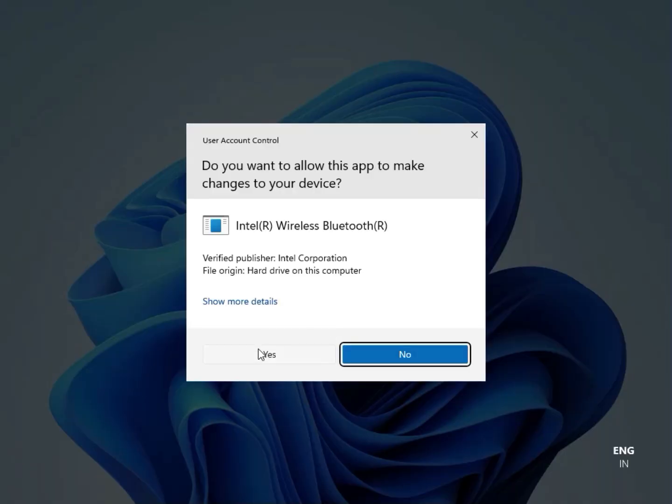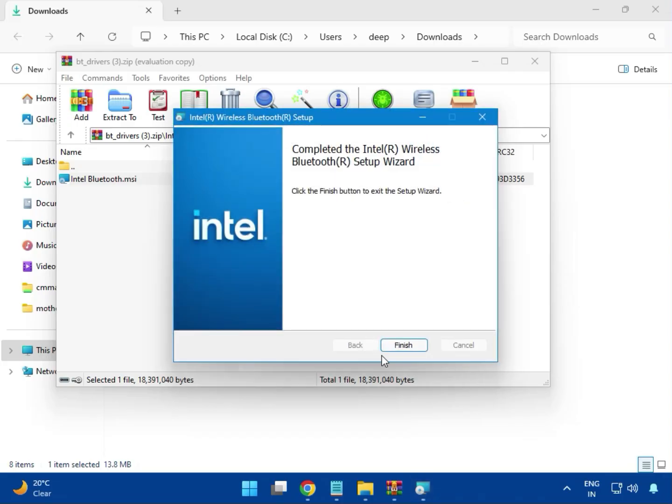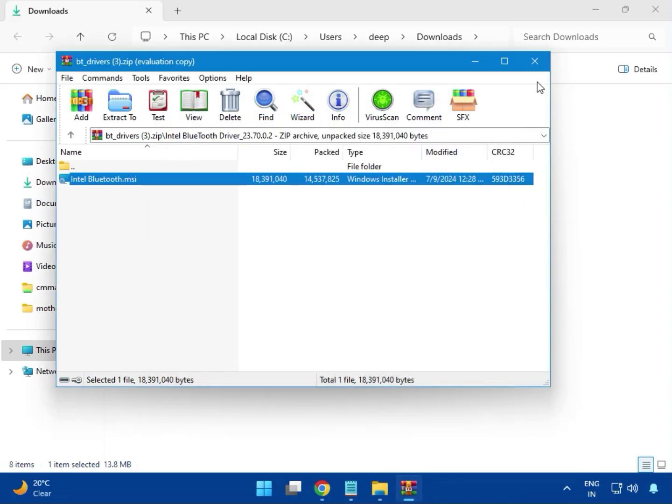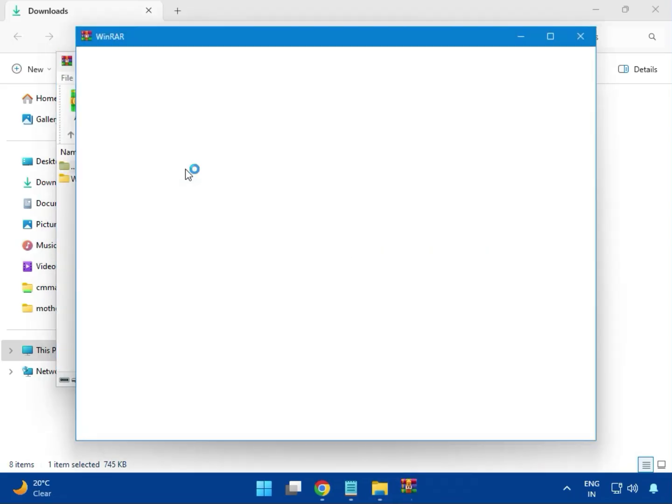After that click yes again for the administrator rights. Now you can see the installation is complete, and then finish and close.